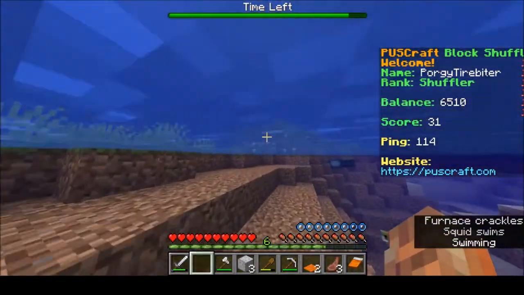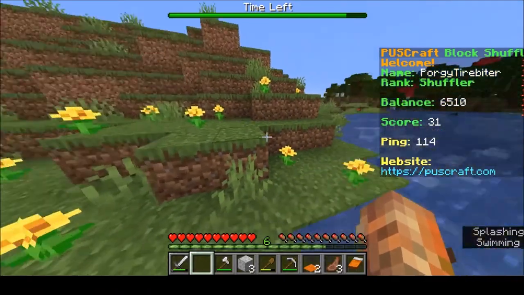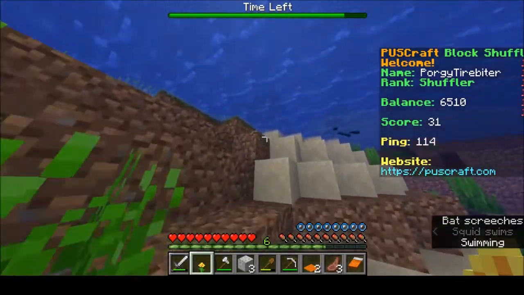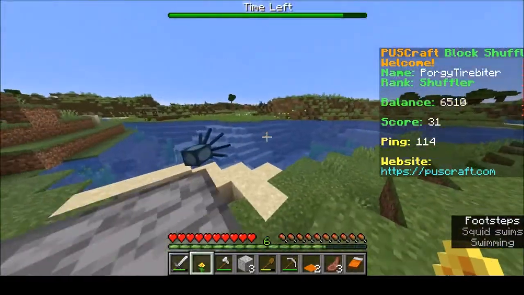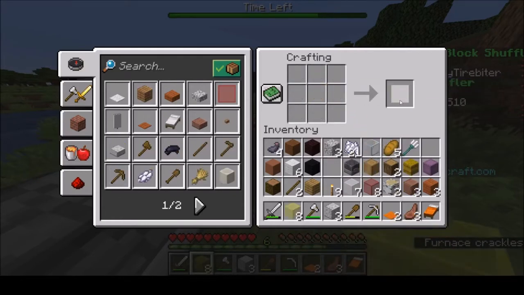We need to swim over here and grab some yellow flowers. Oh, I do not see those pillagers. I'm not going to see them. They don't see me. And let's just go back over to our side of the river. Okay, it looks like they're leaving. Okay, let's make ourselves this yellow stained glass.